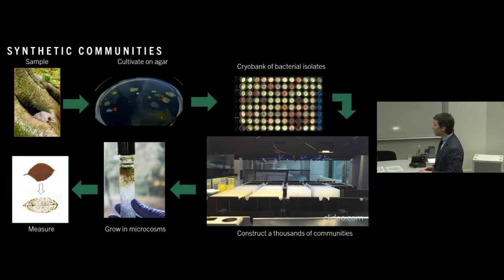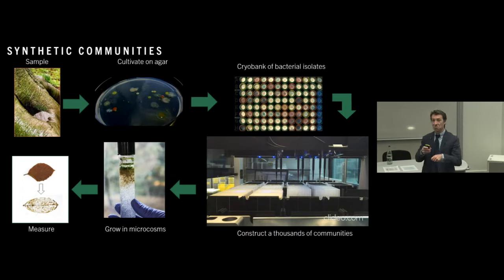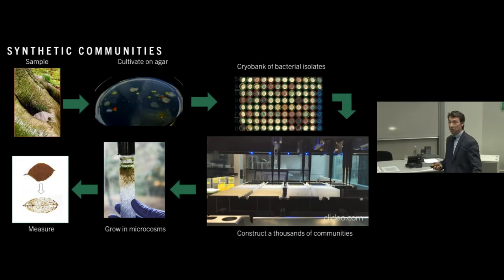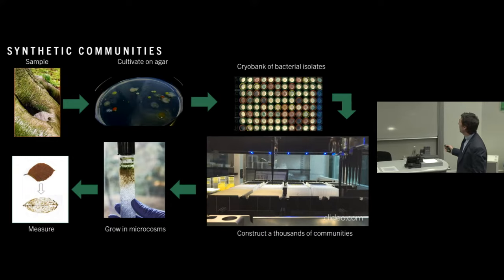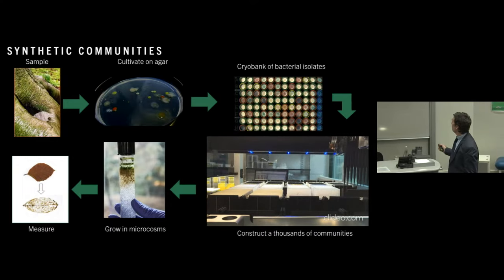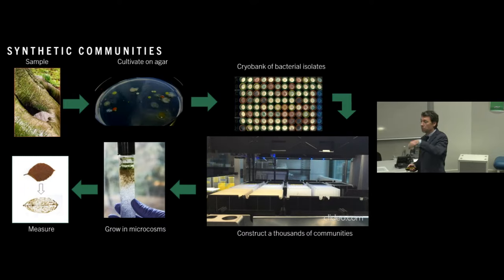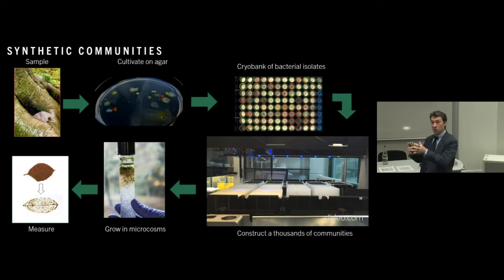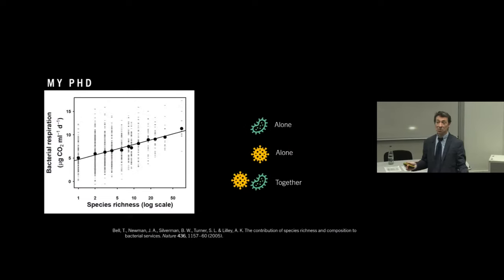So in the lab, what we've been doing is we've been going into this library of bacteria and creating different kinds of community in microcosms and measuring processes like rates of leaf litter degradation. These are very laborious experiments, and I spent a long time during my PhD doing this all by hand, putting together different mixtures of bacteria. We've automated that to some degree at the moment, so we have liquid handling robots that can actually put together the mixtures of bacteria. So this is a robot with eight pipetting heads. It's got a little pipetting tip on the end of each one, and it's going into these deep well plates, these white plates here.